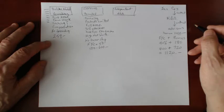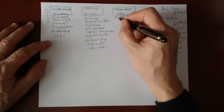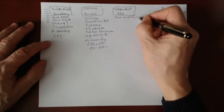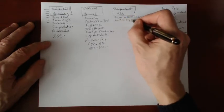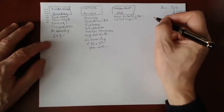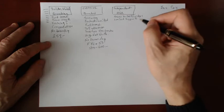They have to manage things themselves, and they have to keep up with trends, they have to keep up with training. These MGAs will provide training from the suppliers, so from that perspective it's good. And in fact, they have access to all the providers. This is one of the great advantages of this particular model, access to all providers. There's limited support, but you're supposed to know what you're doing here. Here you're a lone wolf, you're on your own, so you should be able to take care of yourself and work your own business. So limited support, you get access to all the providers.